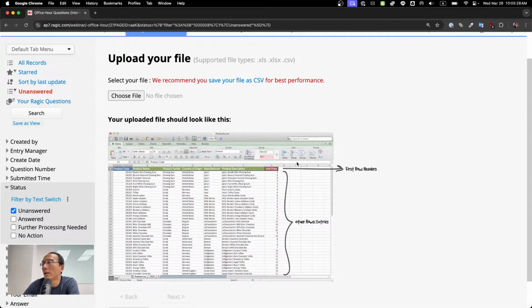And usually when you're importing a file into Ragic, just make sure that the first column is a unique column. This way, you can not only import data to create new records, you can also update existing records on Ragic.